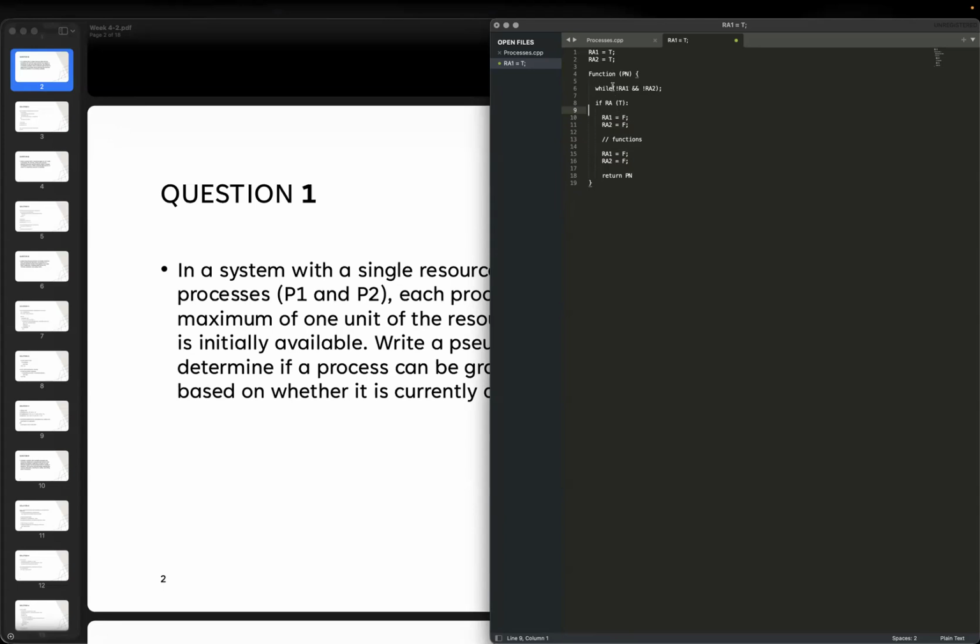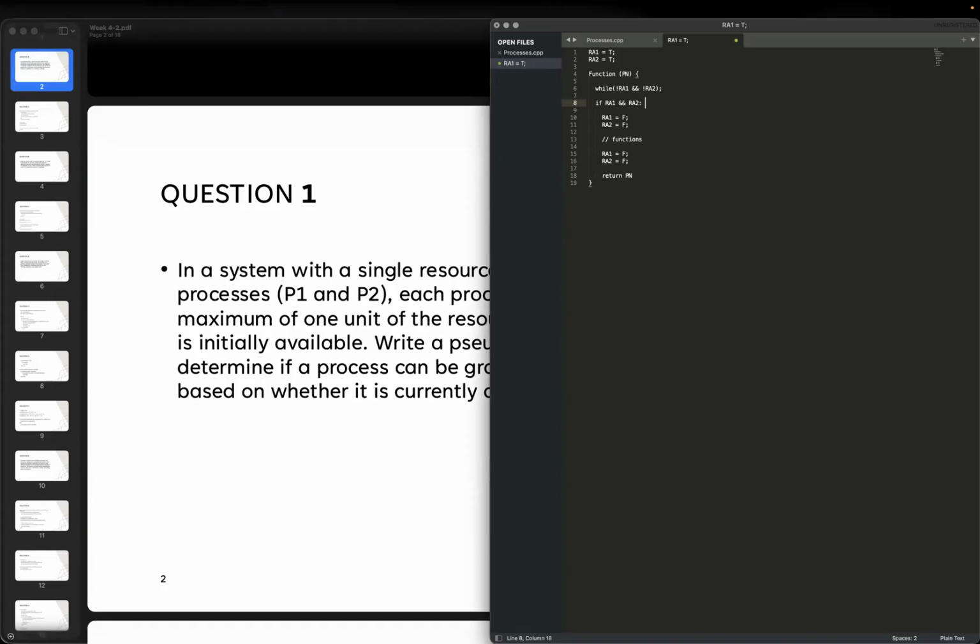We are checking, do we have available resources or not? If no, they just keep checking, go back to waiting in the queue, waiting for it, waiting for it, until one of them gains the resources, then we can execute it. Right here, I didn't check. I need to check, did I change the bottom one? RA2. So we need to make sure both of them should be true.